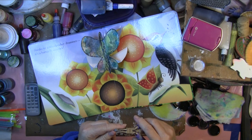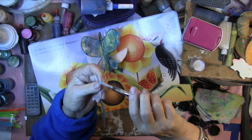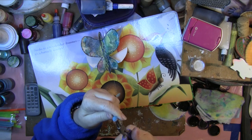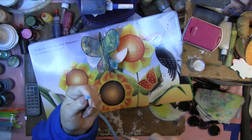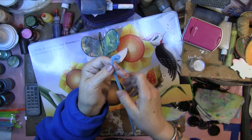I don't make jewelry, but I've got the little thingies to do it with. If I can hold them down and wrap that, which you can't do. I just want to make a little curly Q. Like that. See? Isn't that cute?